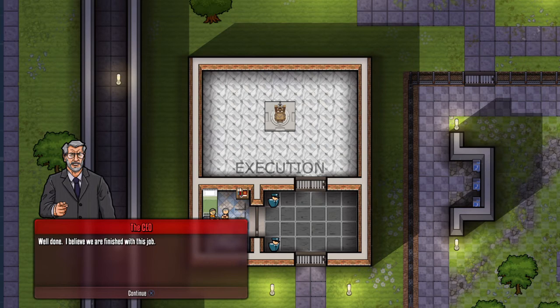Well done. I believe we're finished with this job. What happens now is out of our hands. We did a professional job and that's important in our business. Try not to worry about what happens next.